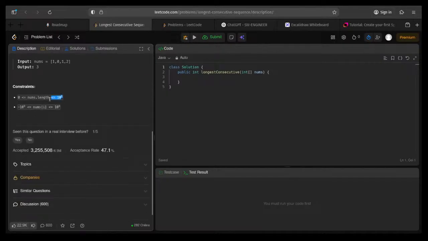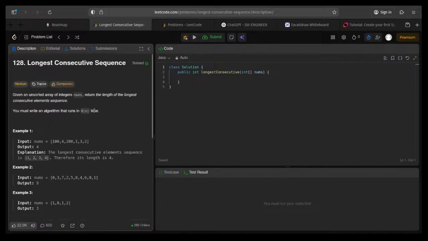Let's look at the constraints. Yeah, 10 to the power 5. That's why it's saying you should do it in O(n) and not O(n squared). If I remember its logic, then we won't solve it. If I don't, we'll solve it. As I said, sorting just makes it O(n log n), and then it's pretty straightforward.